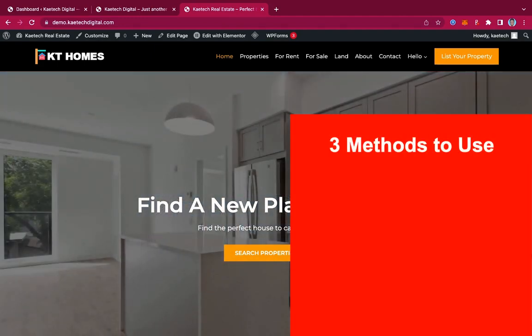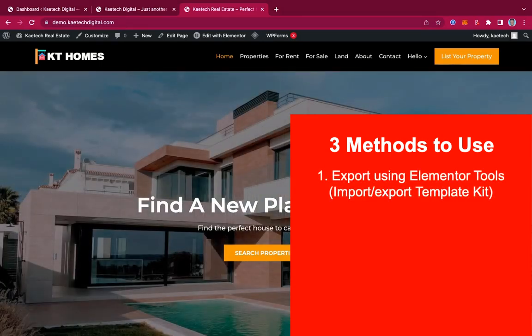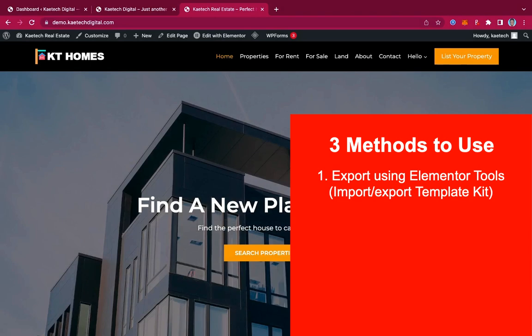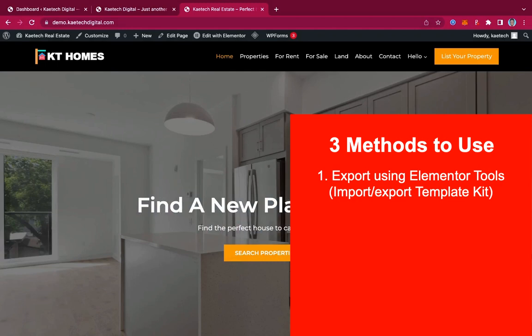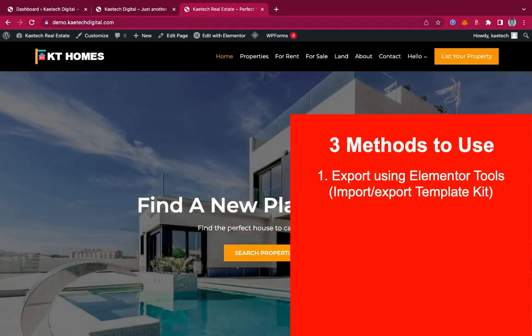Now we're going to export it using Elementor Template Kit. With Elementor Template Kit, we have to export the whole website as a template kit, so that when you give it to somebody, the person can install or import it into his or her website. For that one, you should always make sure that the website that the person is going to import is always available online. It should be online the whole time, otherwise whenever somebody tries to import it, it won't work.